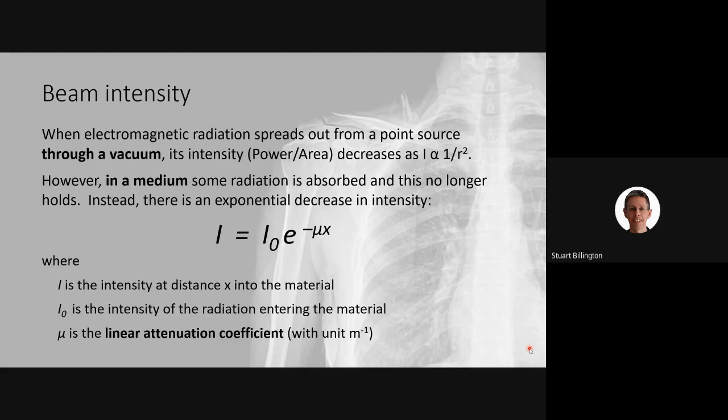On the other hand, a human tissue like skin or muscle will have a very low mu, a very low linear attenuation coefficient. And that means that the e to the minus mu x term will never be very significant, even if x is quite large. And it can never be that large for a human body. So that means that the intensity of the X-ray beam coming out of the other side of the tissue will not be that much different to the intensity that went in. And that will result in a blacker area on the image as opposed to a whiter area.